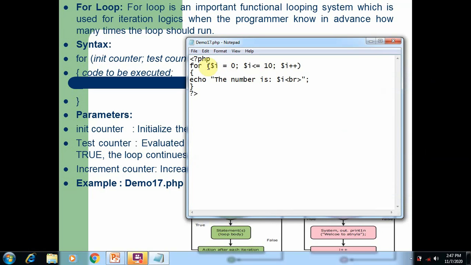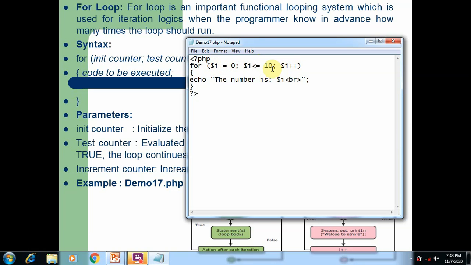As usual, by using the open and close php tags we create a file, and within that we use only a for loop structure. Here we use a variable called I which controls the loop. At the beginning of the loop you can see the initial part where the initial value is 0, and the condition part where the condition is I less than or equal to 10. The increment part increments the value of I. It means the loop starts from 0 and ends at the point where the value of I becomes 11.